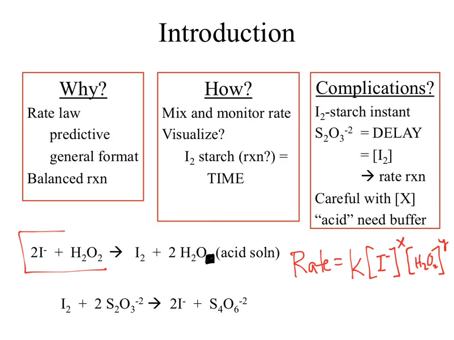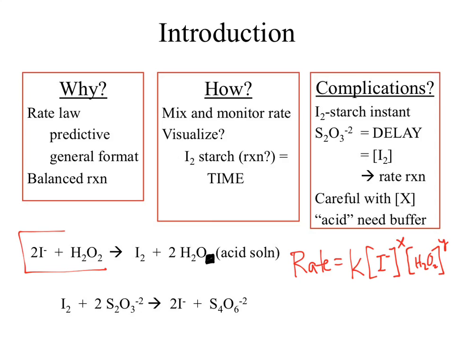That might be why you were pushing more towards balancing. So yeah, there's more stuff that has to get added to this to completely balance it. That information is in this acid solution stuff. It's officially not as balanced as it needs to be to be 100% correct. That acid solution is important. We will see that later on in the semester when we look at redox reactions. This is a redox reaction, which makes the balancing a little bit odd.